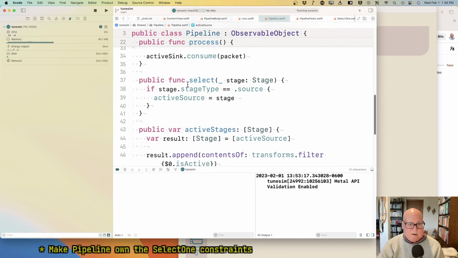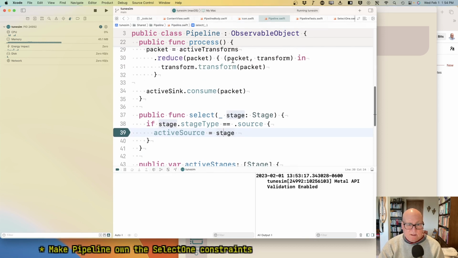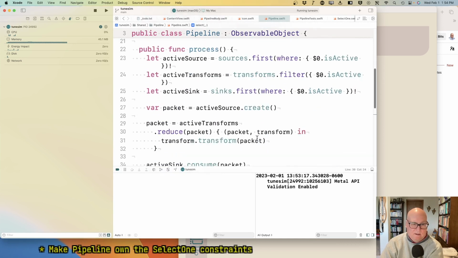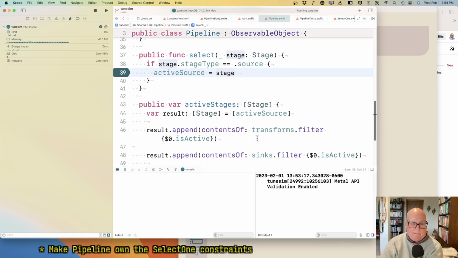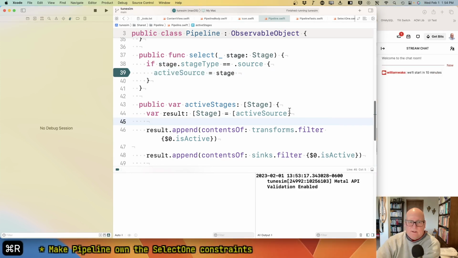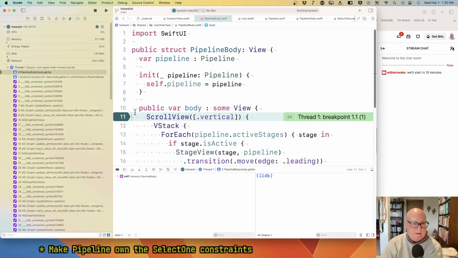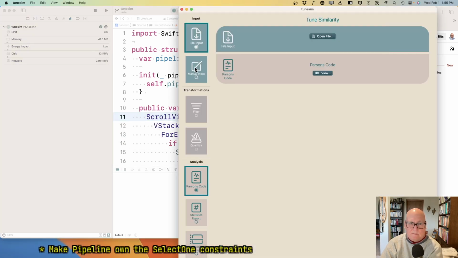So if I call select and I change active source, which I think we're doing, that should mark this thing as changed. Notify the listeners like, hey, this action is going to change. You're going to have to redraw. Let's make sure this is going in here. I think we've already checked it, but just to make sure. I mean, I maybe have messed up something there. All right, I'm taking this one off. And continue. Okay, we select manual input.